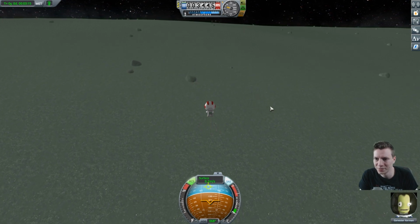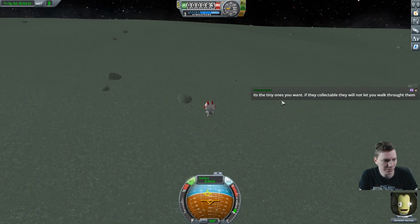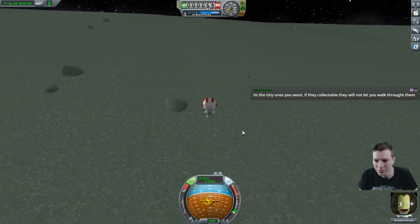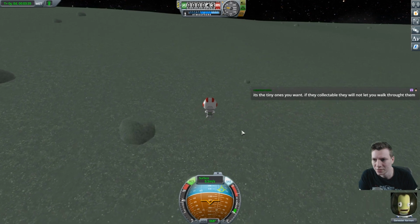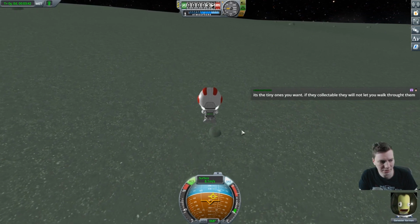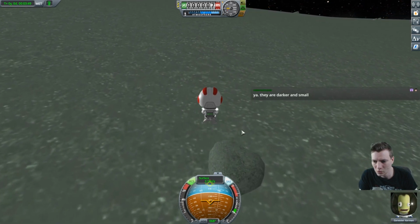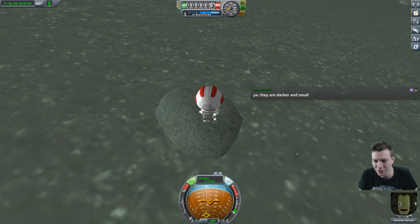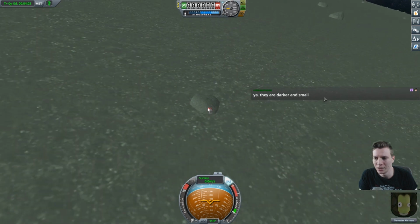That's a hell of a jump right there. Only 90 meters into the air. Let's slow down just a little bit here. That looks the same to me as the last one. That looks exactly the same. If we land on top of it and go through it, then we know it's the wrong kind. I want the tiny ones. Whoop, too far. They're darker and smaller. Yeah, this is exactly the same as the last one I touched. Just clipping right through it. Shoot.